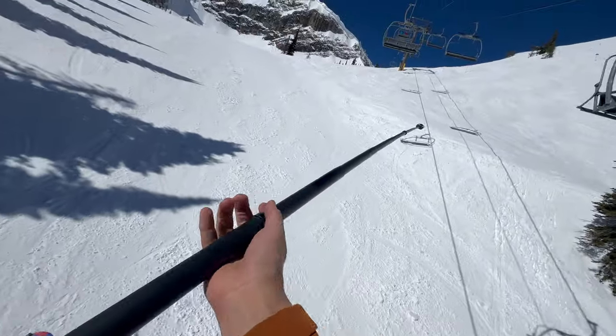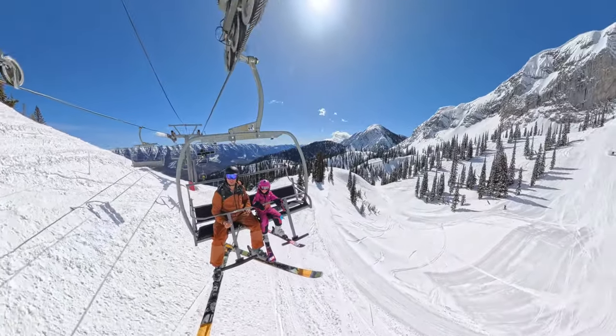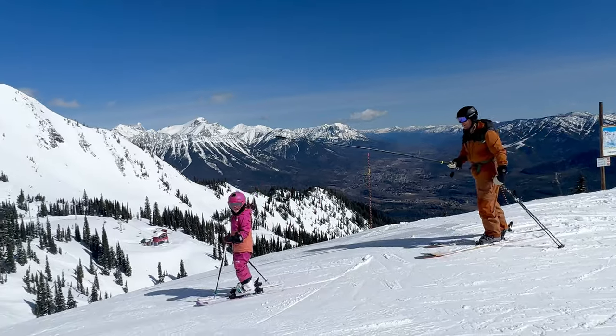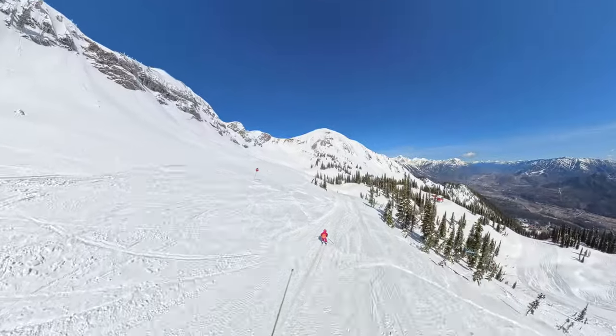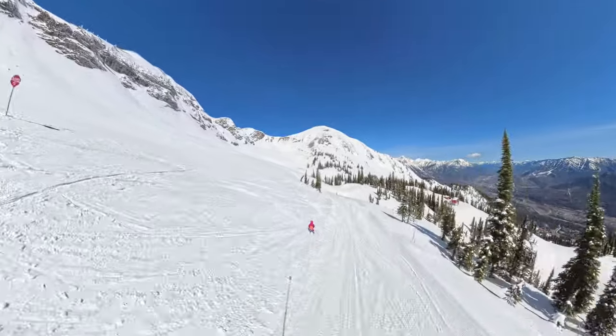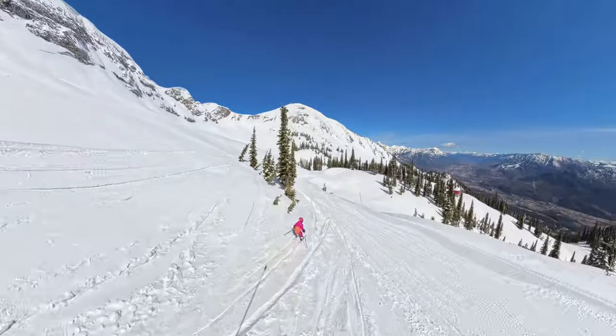I'm usually using the normal 110 centimeter selfie stick — that's just my daily driver. But occasionally I like to mount this camera onto the three meter stick. If you're on a chairlift, you get some really amazing cinematic views because the stick is so long — you just get a further POV. And if you're follow-camming somebody high up in the air with the three meter selfie stick, you get some really cool footage. I did that today with Adia, skiing backwards with the stick really high in the air. It provides a cool aerial look almost like a drone — I like to call the three meter stick the poor man's drone.